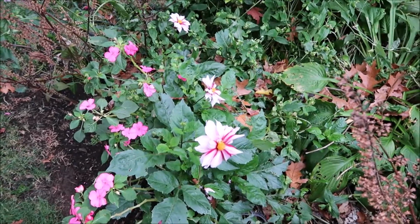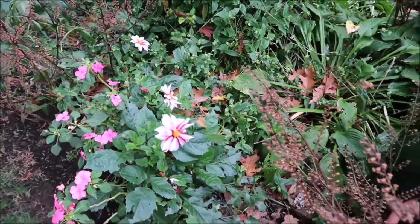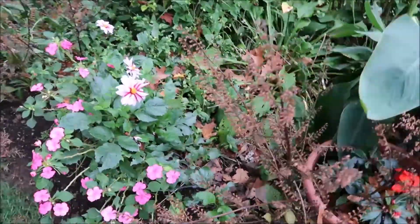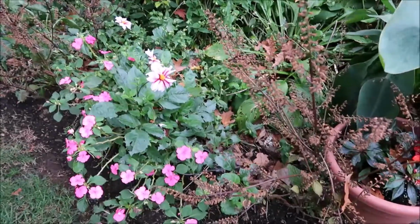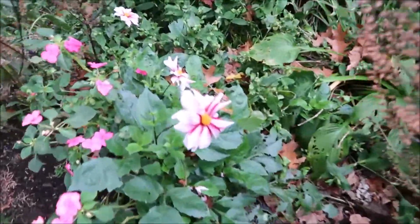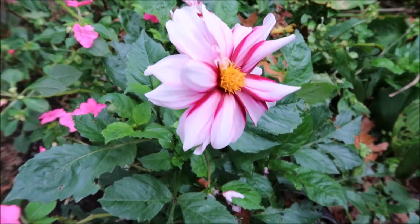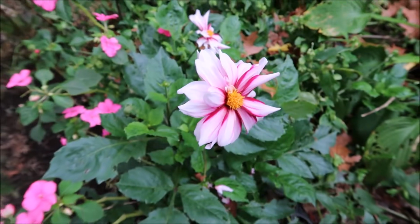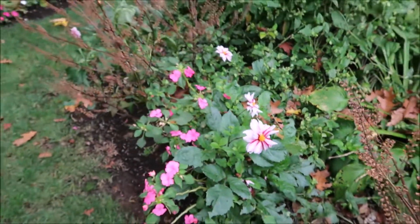And I know that I'm going to be digging up this section because I'm going to put some tulips in this bed. So more than likely these will come up, and I will definitely store these dahlias. It's definitely pretty.